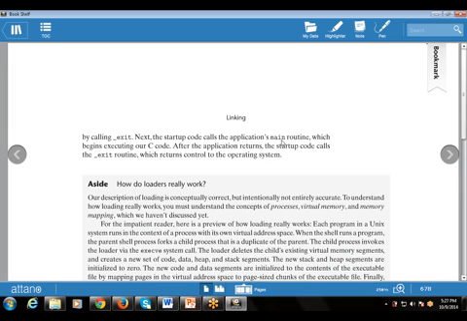Next, the startup code calls the application main routine, which begins executing the C code. After the application returns, that is after the application finishes, the startup code calls the underscore exit routine, which returns control to the operating system.